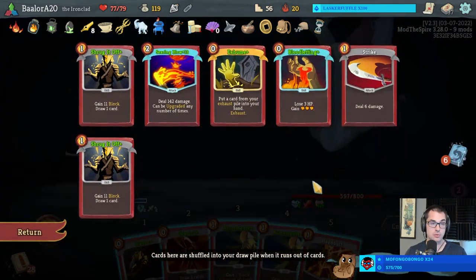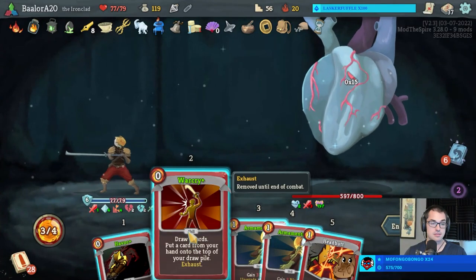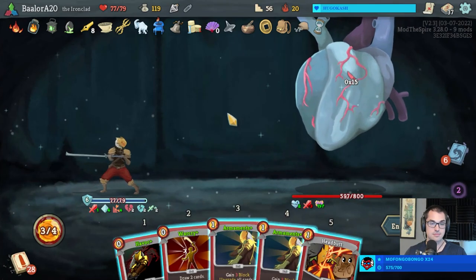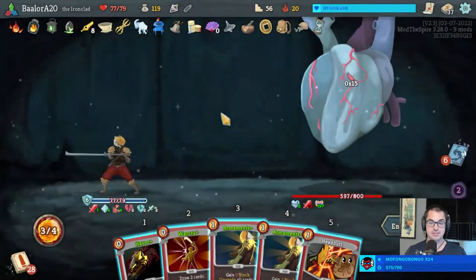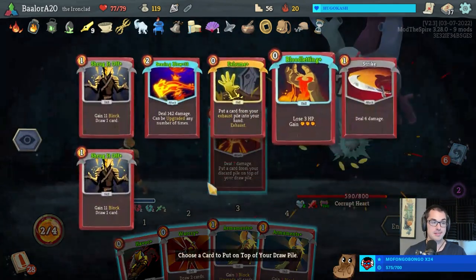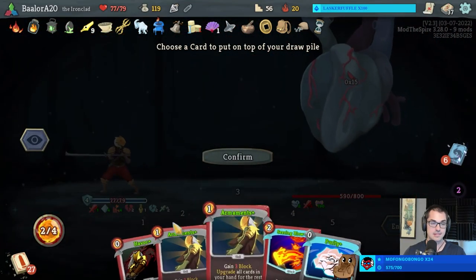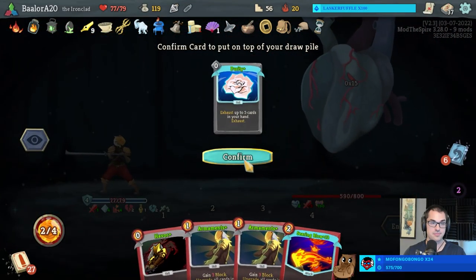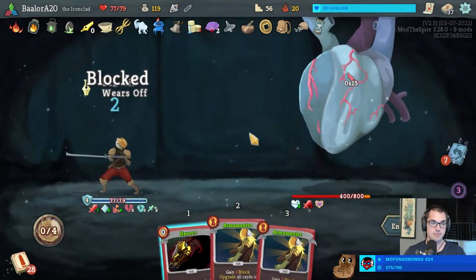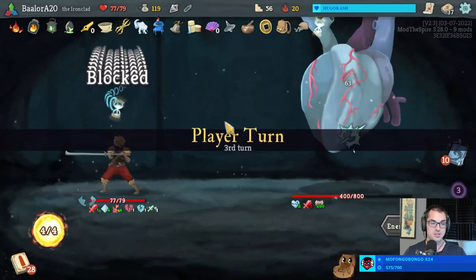Not that much damage now that we're weakened, though. We're trying to find... I could upgrade it twice. That sounds hilarious. Oh, actually, get the Pen Nib. Excuse me. Never mind. Not that much damage. Look at this. Let's put this on top. Damage cap both turn one and turn two. That's pretty exciting.